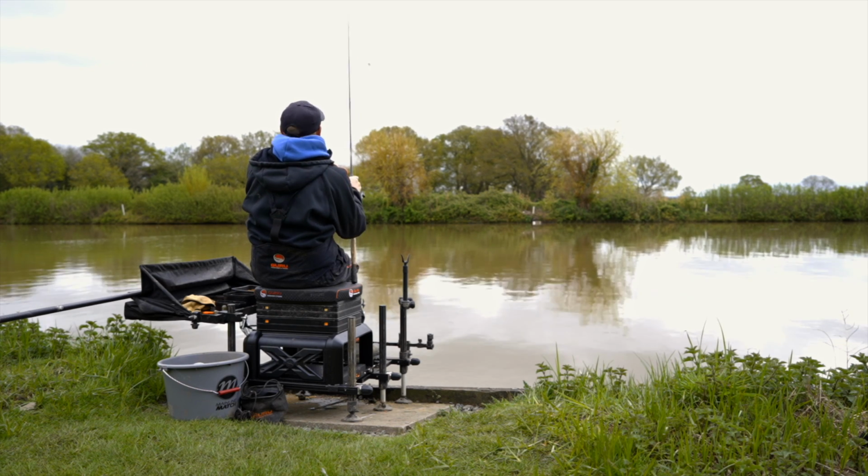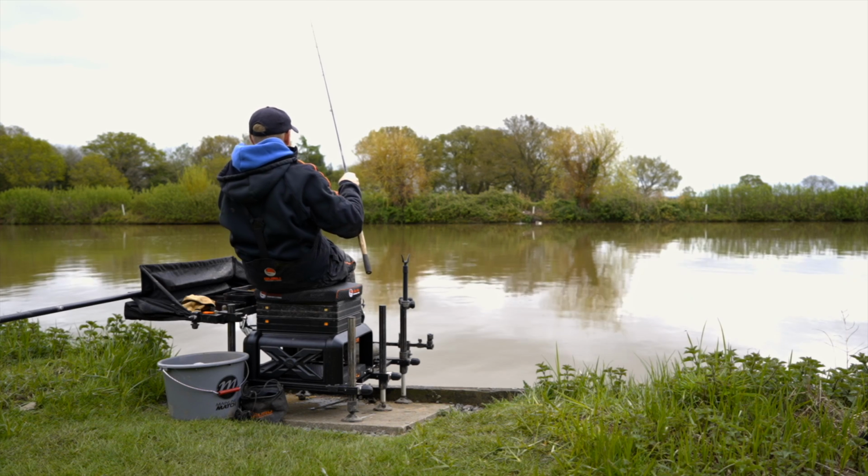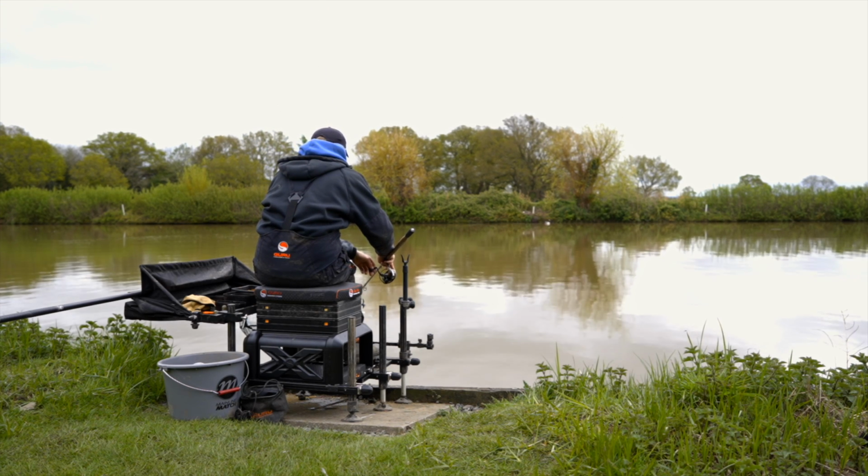I've got a goose that's wanting to sit right where I'm casting all the time, so I've just had to go a little bit left at that time. Just moved him though, scared him off a little bit.